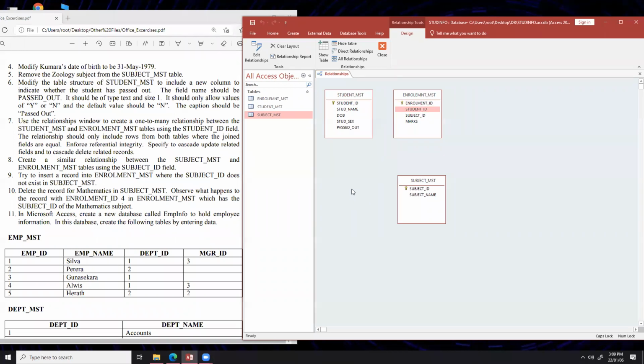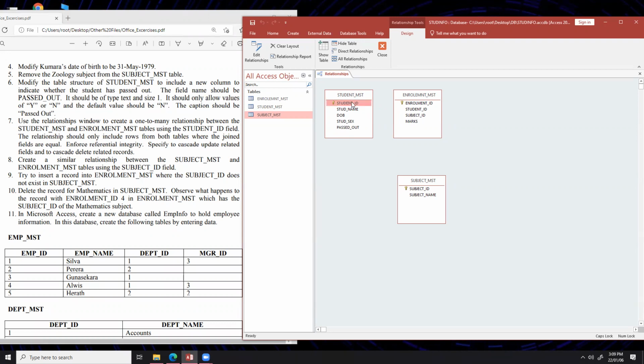Okay, this is how to create the relationship in Access. First, click on the common field of one table and press and hold the click and drag it onto the second table and onto the common field name.